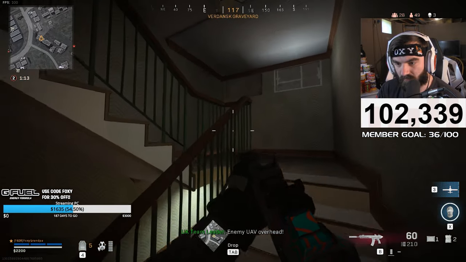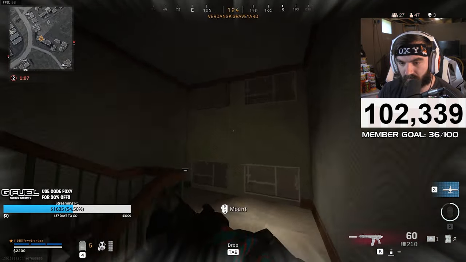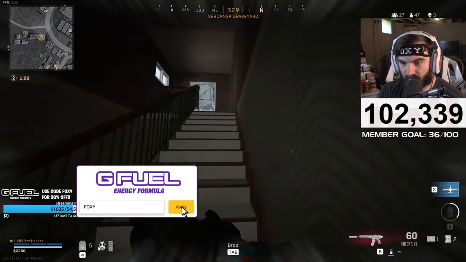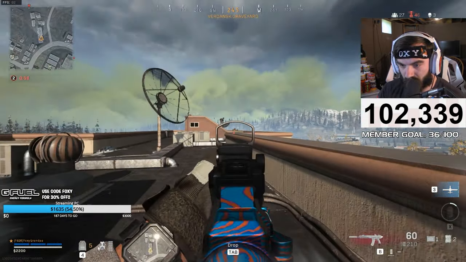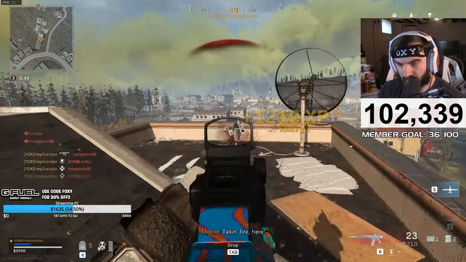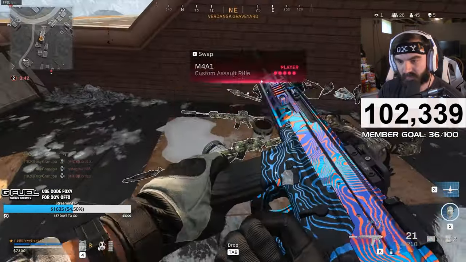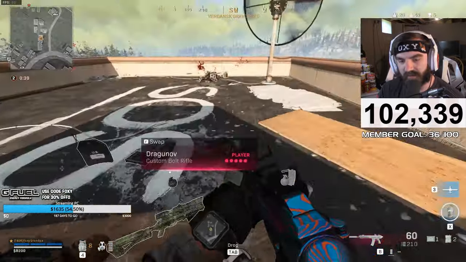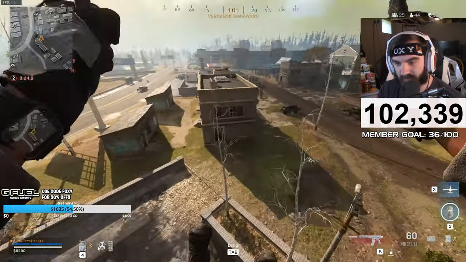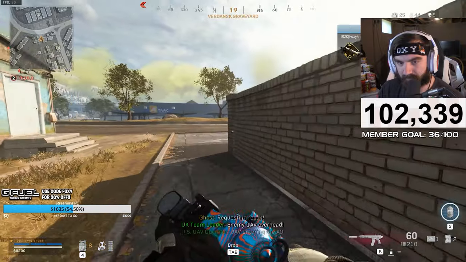Enemy UAV overhead. Stop camping up here with your M4 and your Dragunov, speaking of. And your M13 and your Dragunov, speaking of. Requesting recon. Enemy UAV overhead. UAV entering the AO.